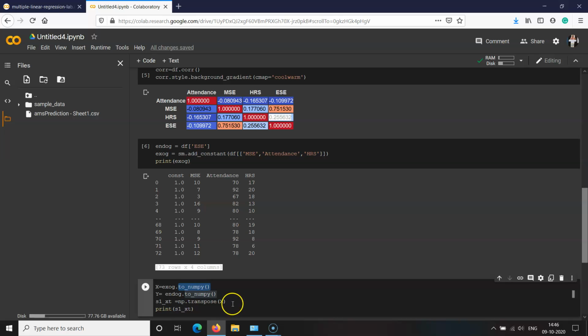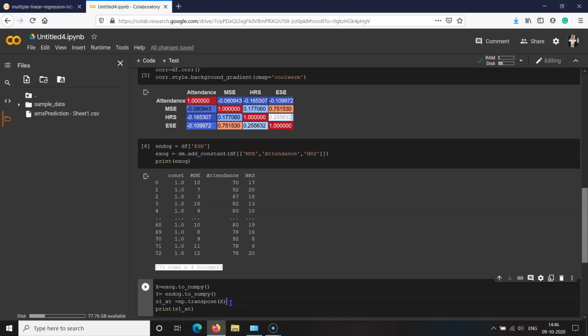Operations like multiplication of the data frame and the transpose of the data frame are not supported by the data frame. That's why we needed to convert it into an array. And here we have converted our input vector to a numpy array, denoting it as x, and the output vector we are denoting as y and converted it into a numpy array.